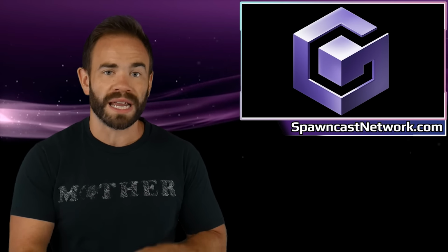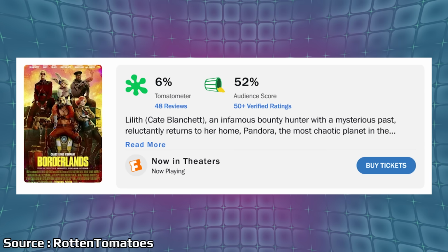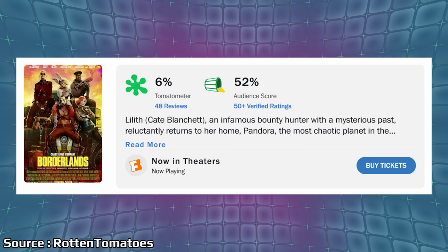Also, I have good news and bad news for Borderlands fans. The good news is that the Borderlands movie is now out. The bad news is that the Borderlands movie is now out. At least that's according to Rotten Tomatoes and Metacritic. In fact, on Rotten Tomatoes, it's currently sitting at a 6%. For a while it was at 0%, which sounds impossible, but I guess it's that bad. I saw many people commenting on this who were reviewing it on social media saying it's like an abomination to the big screen, which is, again, some crazy stuff going around for this.